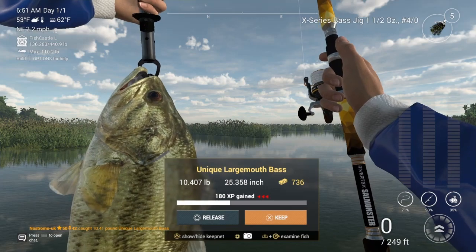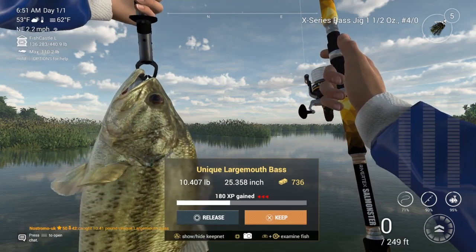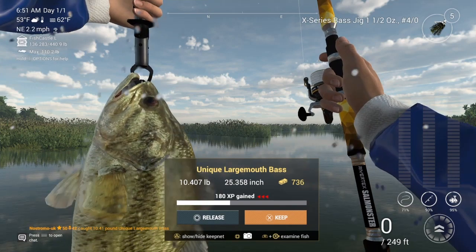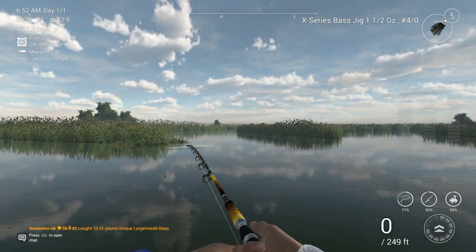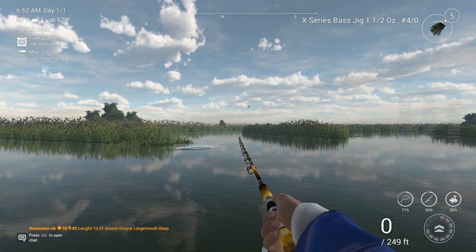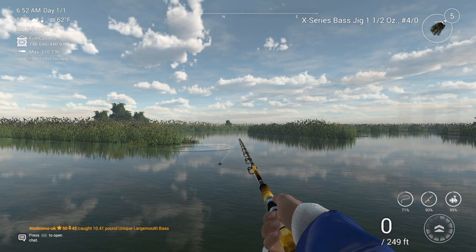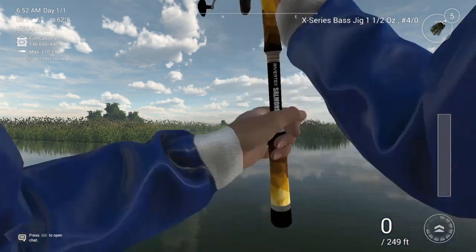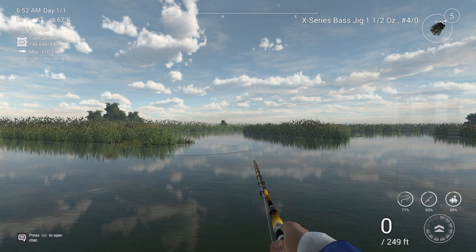So like I say, you can pick up these uniques on the hour, each hour, for the first few hours of a partly cloudy day. I tend to find that the evening isn't quite as productive. The morning is certainly the most productive of the two, despite the peaks being the same. But you'll still pick up a unique or two in the evening peak, for sure.